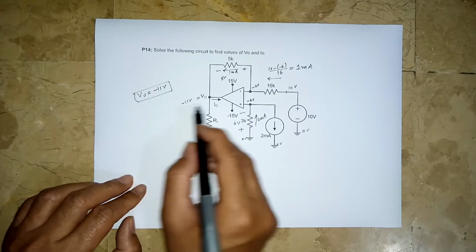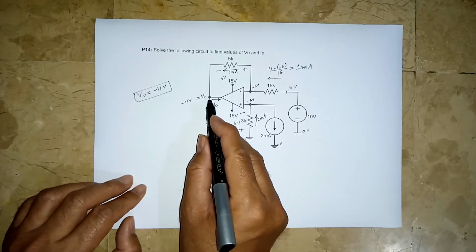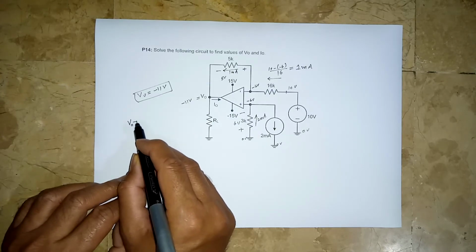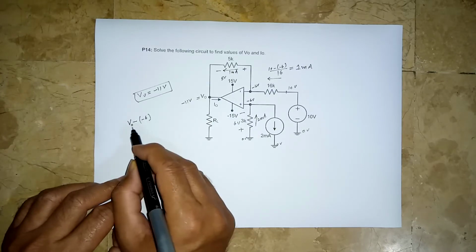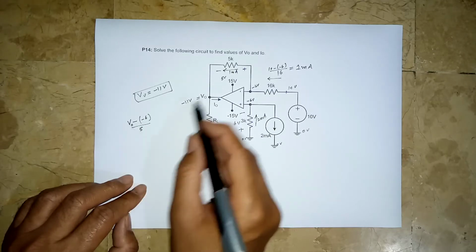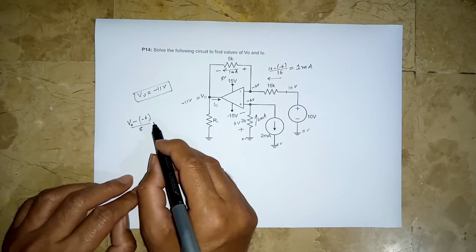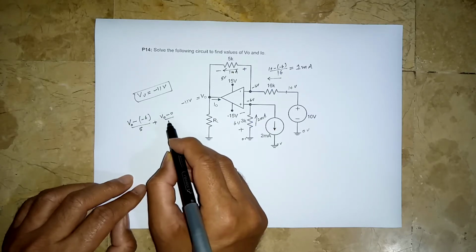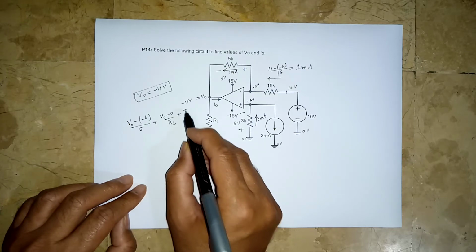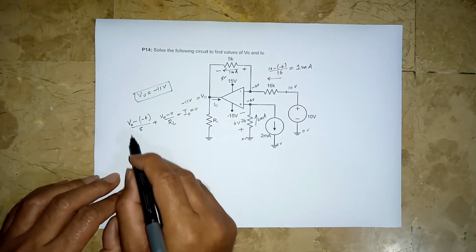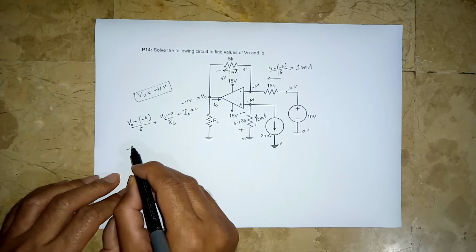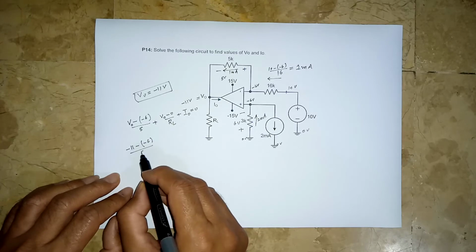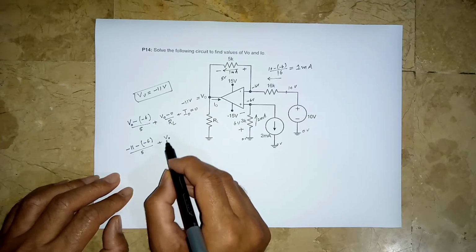IO strictly is going to depend on the value of RL. So we can apply KCL here now. So VO minus 6 over 5K, or we could have used that current as well, plus VO minus 0 over RL plus IO is equal to 0. So VO is minus 11, minus because of the value, minus because of the equation. So be very careful about that, and we already know what that was.